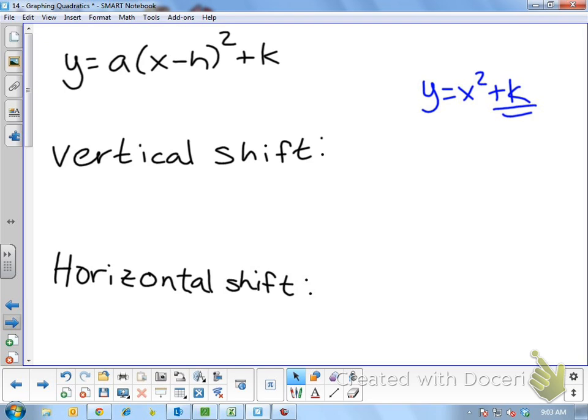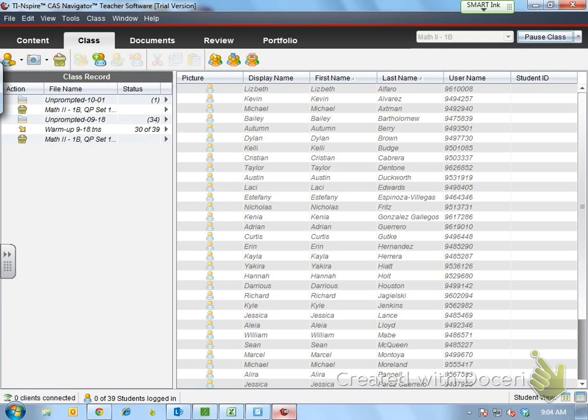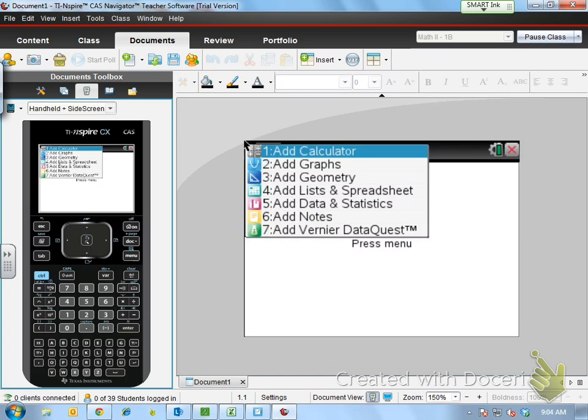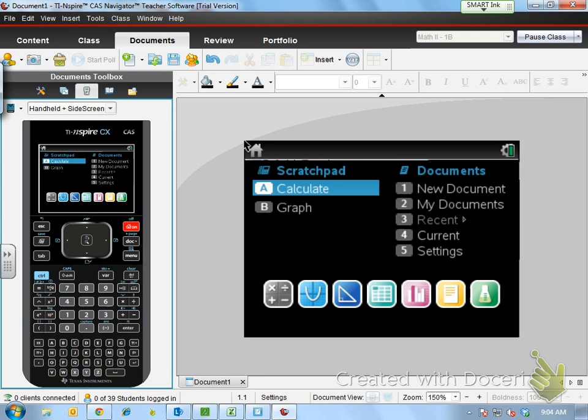So this is where we need our graphing calculators. We're not logged in, but we can still use them for what I want. So does everyone have the a(x minus h) squared plus k written down? Okay. We'll come back to the notes after we graph. So if you're not already at the home page, hit the on button and it'll take you to the home page. Or if you're in a screen, you might have to hit escape to get out of whatever screen you're on. So everyone should be at this home page right now.